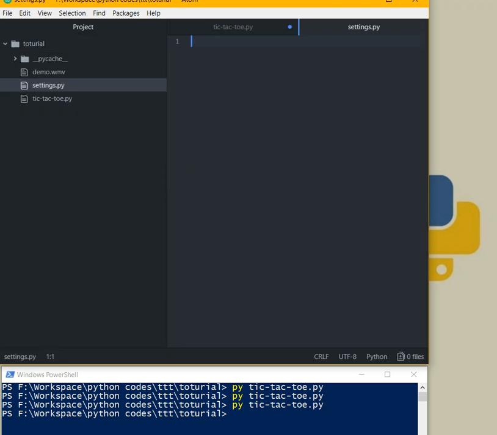Okay, and in settings.py we import turtle. Now we are creating our constants here. Our constant is screen equals turtle.Screen, which is calling the screen method. Again, screen.setup. We can specify the width and height of the screen here. We need a kind of square form box, so 450 and 100. And here, screen.bgcolor will be black.